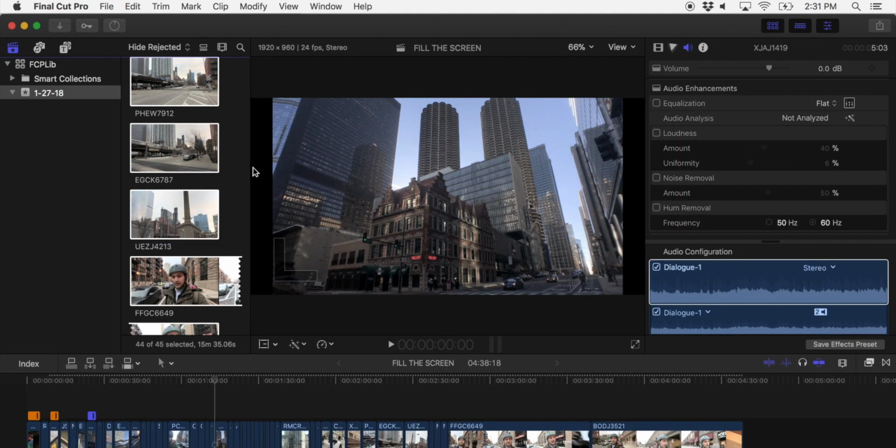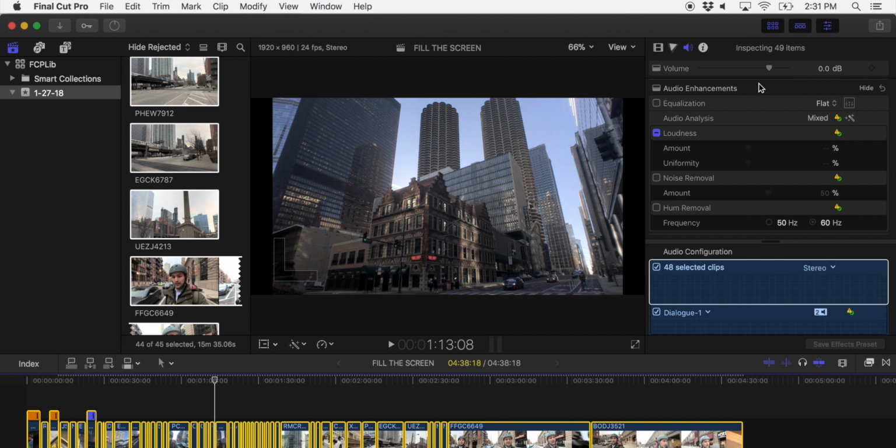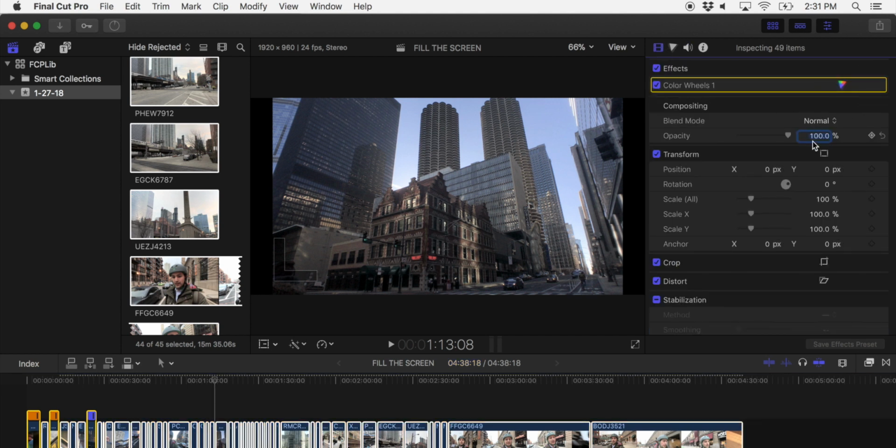Now I have these black bars on the left and right here. So this is still during my rough edit. I'm going to take all of these and scale them. So what I want to do is scale them to fill up this black bar. Now you could try to scale it manually, but it's going to be a little jerky.